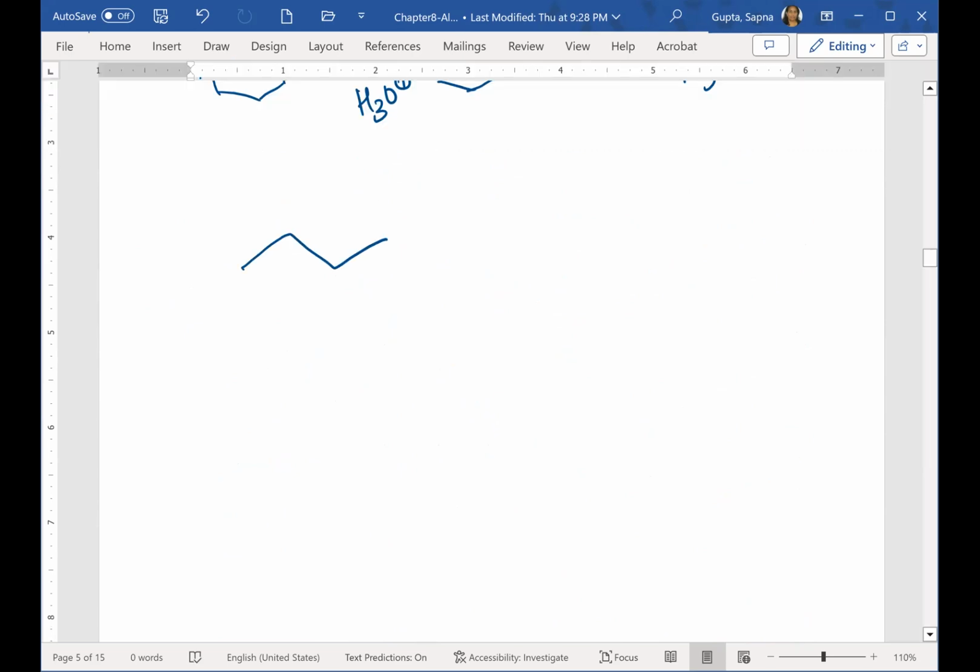Here. So let's say that I want to get this alcohol. And I ask you, what kind of an alkene do I need? Remember, this is a retrosynthesis arrow. I want you to get comfortable with it. So what kind of an alkene do I need in order to get this alcohol?